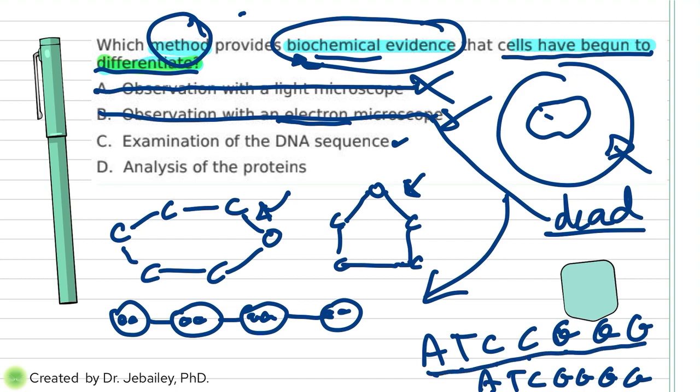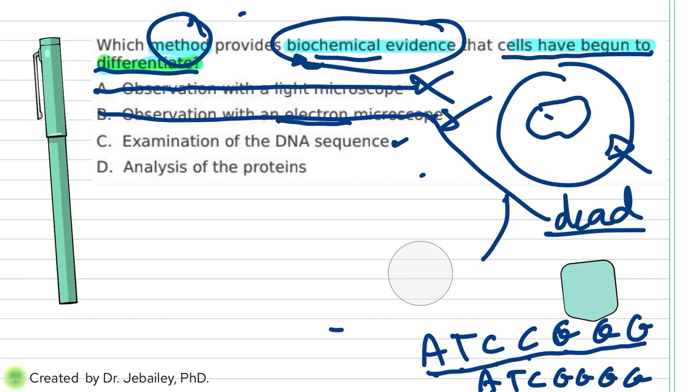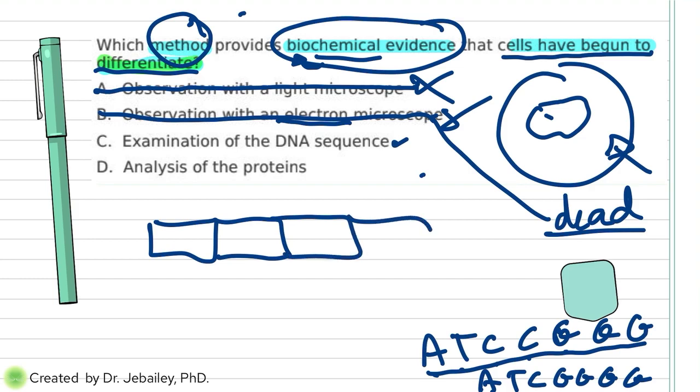Now, can this tell you if it has been differentiated or not? Not really. Why? Because again, I'm going to show you this through the drawings that I did before. You can have the same gene. And when I say the same gene, as I mentioned before, all the cells have the same gene, which means they have the same sequence of A, T, C, G, the same ones. That's basically what it is.